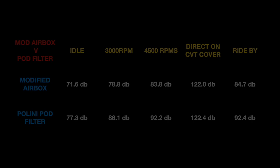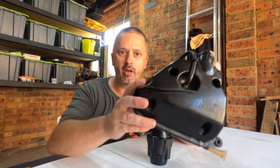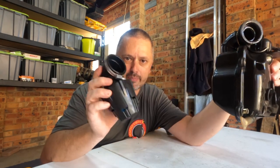All right, well, the results are pretty much the way I thought. The modified airbox was a whole lot quieter, pretty much across the board, than the Podfilter. I think it is very obvious. We have a winner. The modified airbox is way quieter than the pod filter. But did I notice a difference in performance?